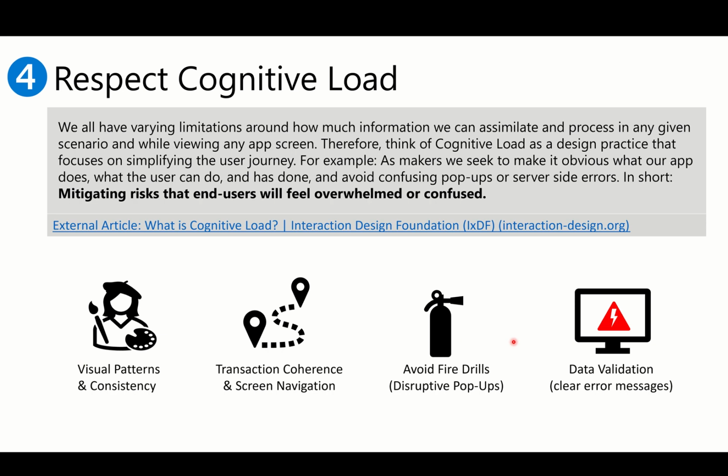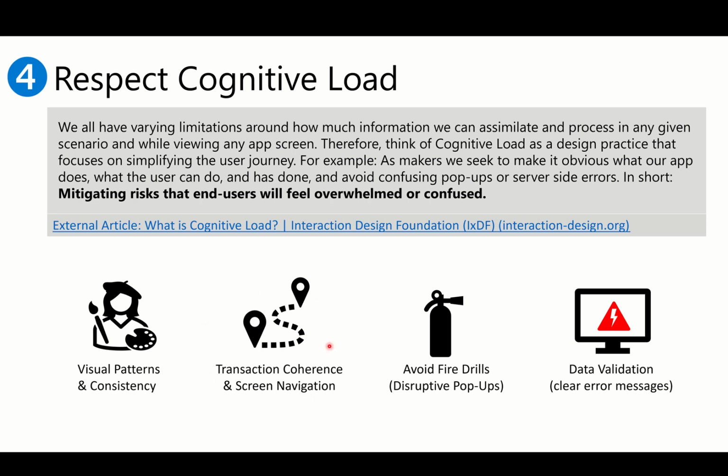Now, I've got these four things here: visual patterns and consistency, very important. You'll see this in Microsoft software. The file menu is always on the left, right? That's not an accident. We actually plan to keep these patterns so that you don't have to learn what the file menu means for every software that you use. You automatically know what the file menu means even when you open up brand new software. So you want to have those visual patterns of consistency. And sometimes you'll do that through menus, through navigation components in your apps that help people know how to get from one place to another.